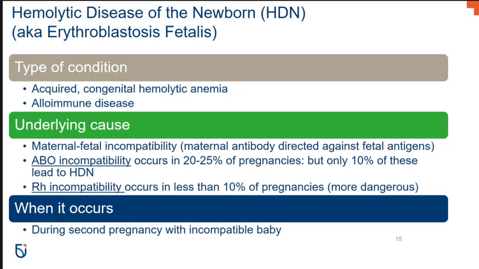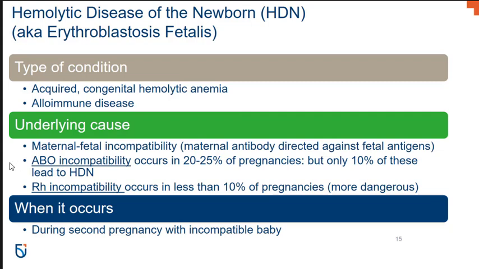In order to fully understand hemolytic disease of the newborn, it would be best for you to understand the different forms of blood types and transfusions and the RH incompatibility that we talked about in anatomy and physiology. I also have a lecture that discusses this online if you need a refresher, because I won't be going over it today. But what happens with this condition is that there's incompatibility between the mom's blood and the baby's blood.